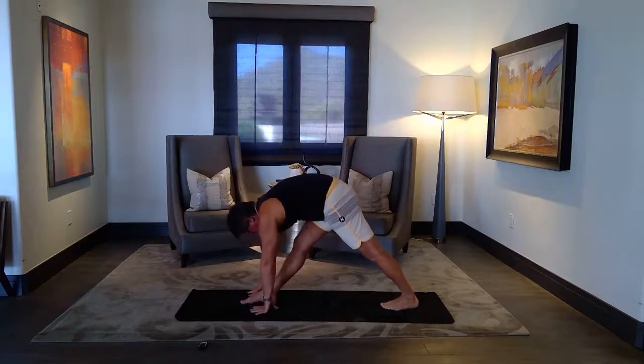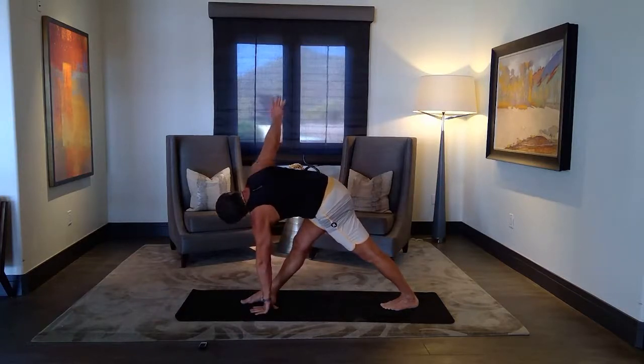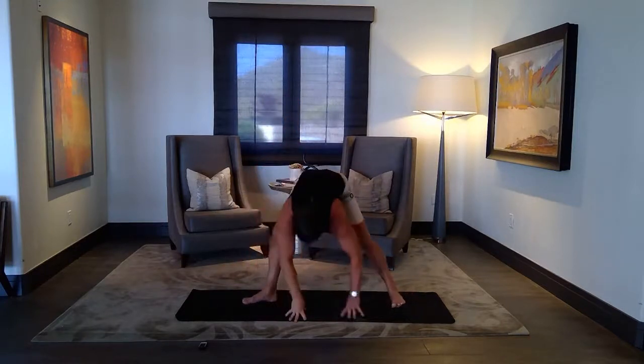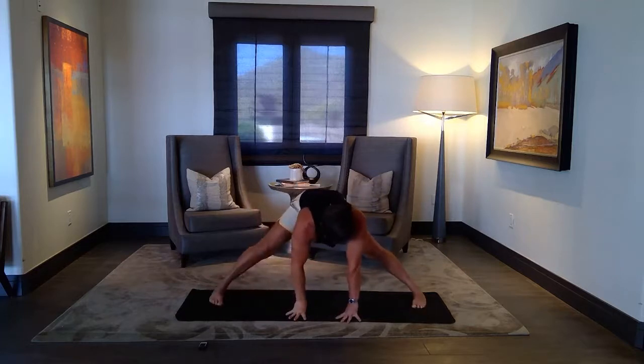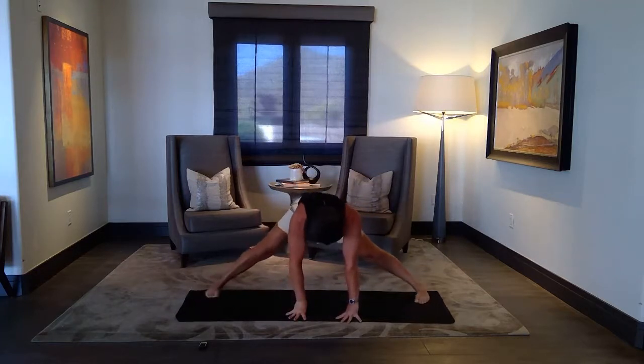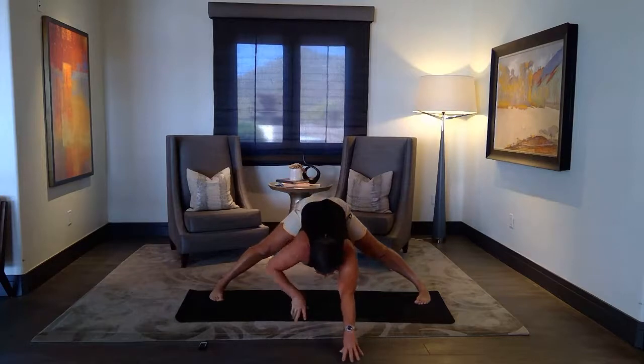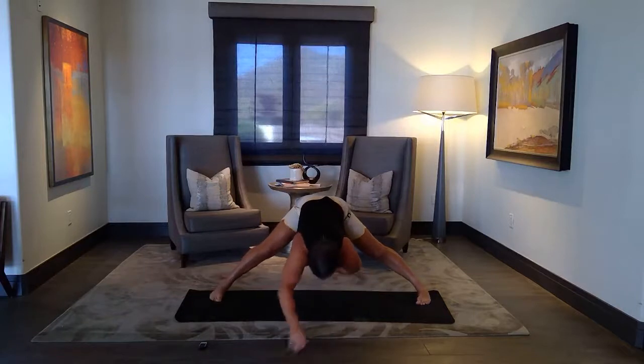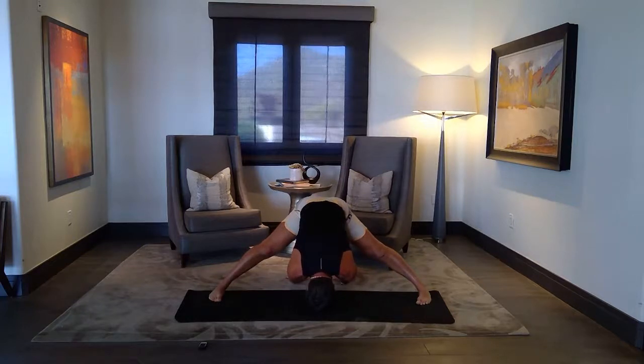Left hand stays down, right hand goes out — revolving triangle pose. On your exhale, release, bend the knees, then slowly facing the side of your mat. Feet really wide, parallel to each other — pressing into the outsides of your feet. Lots of options here: stretching forward, don't bring the hips, holding. Stretching backwards — palms up, head to the mat. Maybe a headstand, or reaching for your feet, pulling, elbows to the sides, separating shoulder blades.